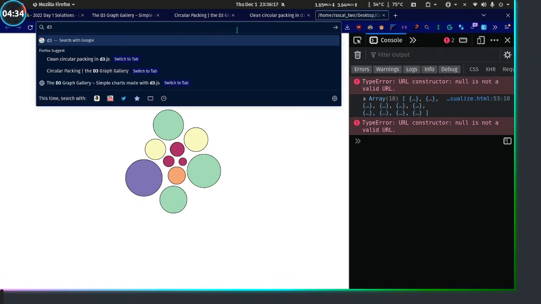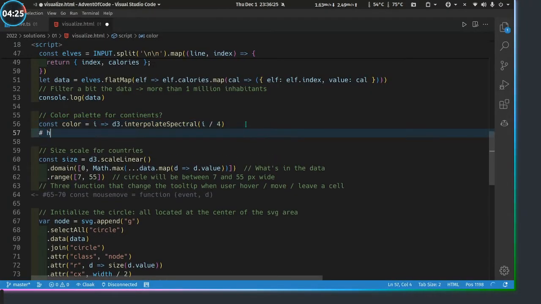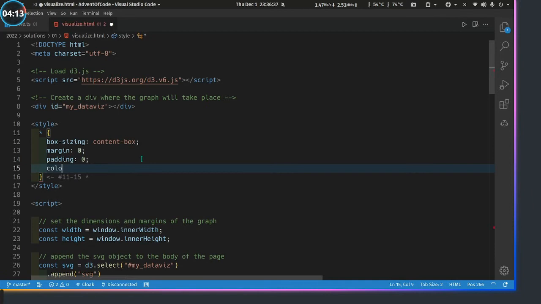D3 color hue. Actually, no, we're not doing this. I'm doing this myself. So HSL. There's some comments. Oh my goodness, how do I do this? Oh, we'll just go to a CSS file. Let VS Code do the magic. Color red. There we go.